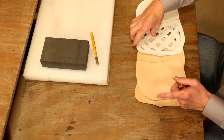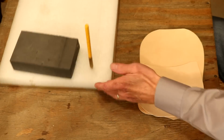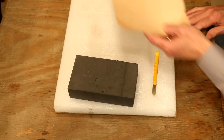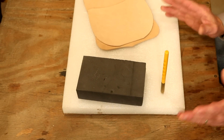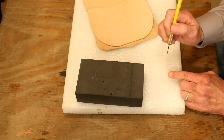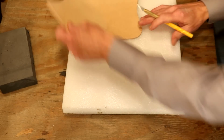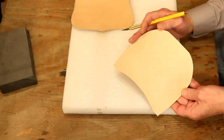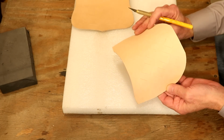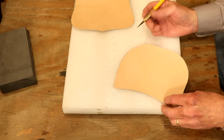Let's step over to a closer shot, because now let's cut these. The one thing that makes this easy is just some packing foam. Most any type of foam will work, but we need a little thickness to it because we're actually going to cut through the leather. It makes the whole thing very easy. So let's start right here. Again, I don't know if the camera is really picking that up. I think we can see it, but I can see it no problem. Our scratch awl is giving us a good line.